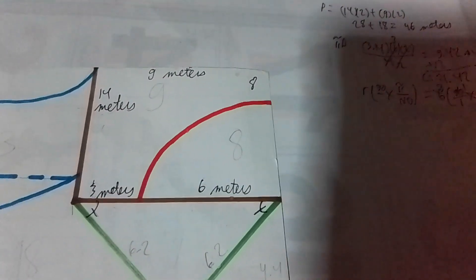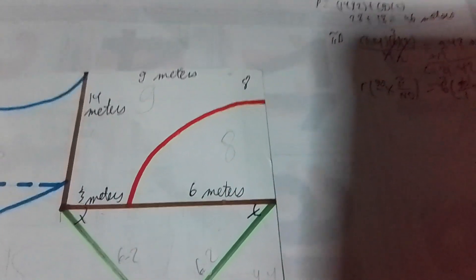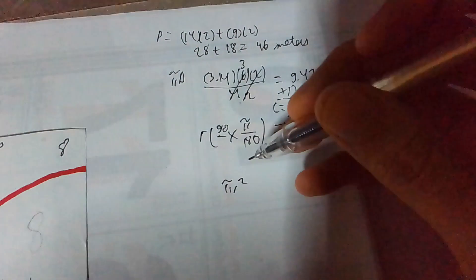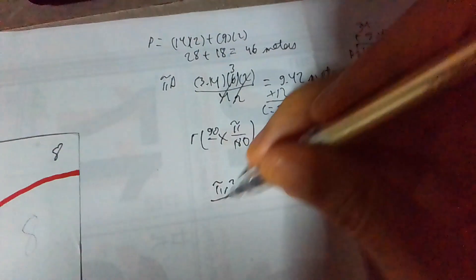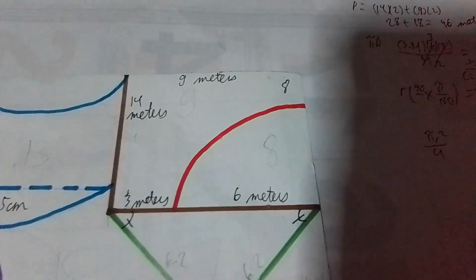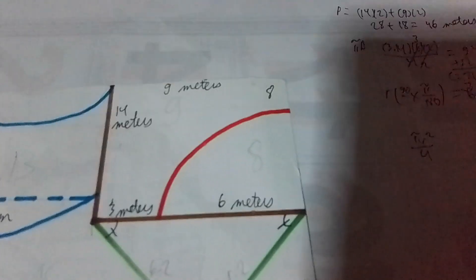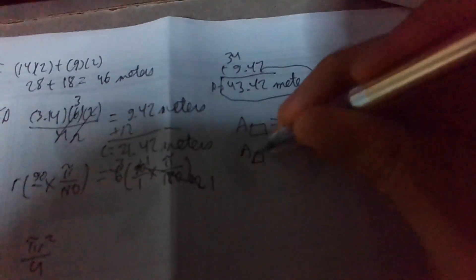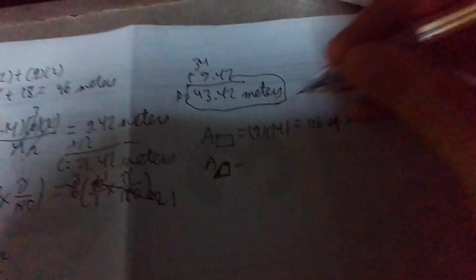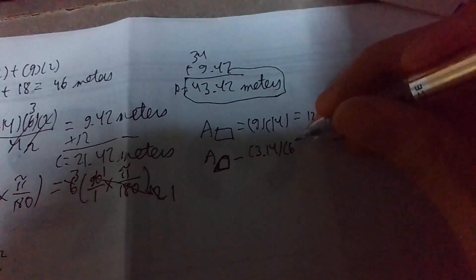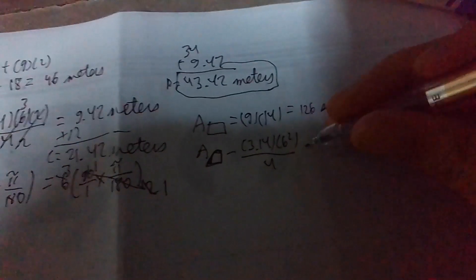Now for one-fourth of the circle. We need to solve for its area. The area of a literal circle is always pi times radius squared. But since it shows one-fourth of a circle, we have to divide that by 4. But 6 meters is already the radius, so we need to square the radius.